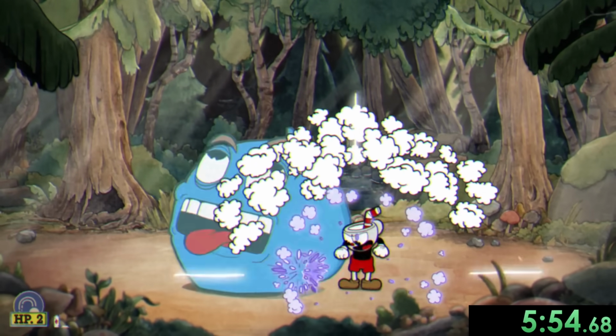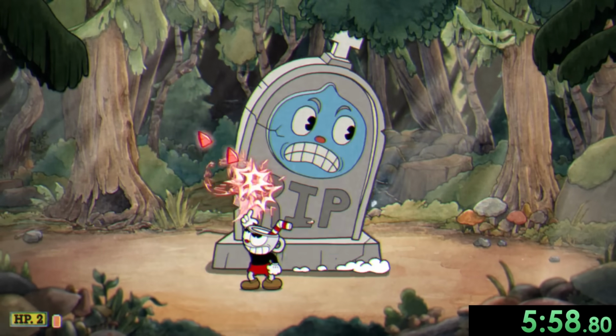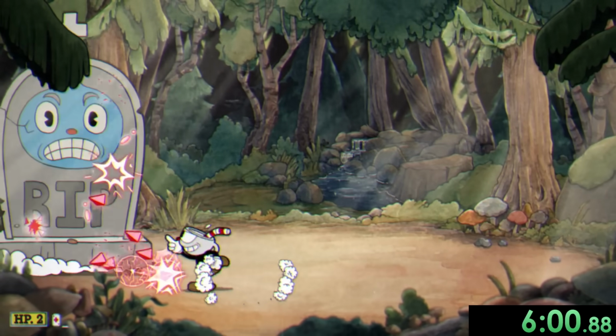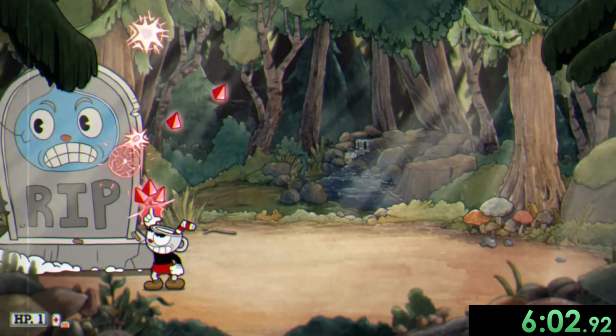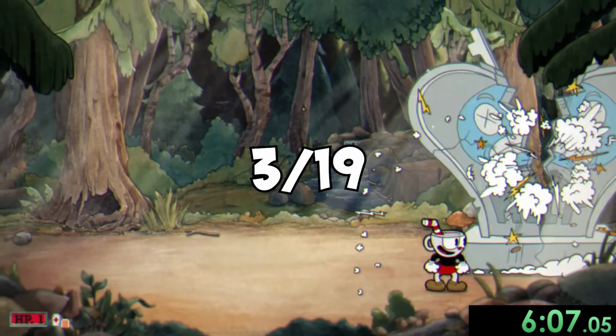Finally, we get to his last phase where he turned into a gravestone. In this phase, we just want to hit the face of the gravestone as much as possible. Since we also conserved our health, we can just take damage and keep hitting him to beat the boss faster. But that's about it. He's dead after just a bit more effort.